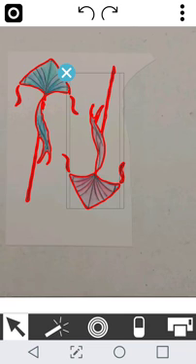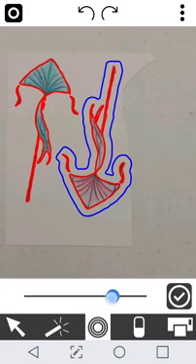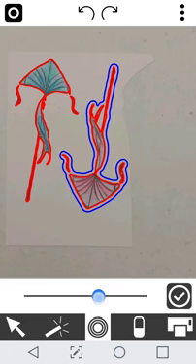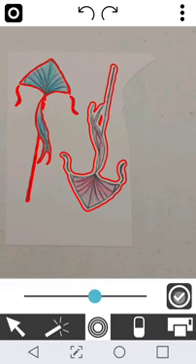Then I'm going to go over to the outline, which is the middle icon there. And you can see it brings up a blue line. So once I'm done adjusting this how I want, it's going to get rid of that red line, and the only thing left will be the blue line. So that, I think, is what I would want cut. And I'll just do that, and now you can see it switched the blue line out for a red line as soon as I committed by clicking the check mark.